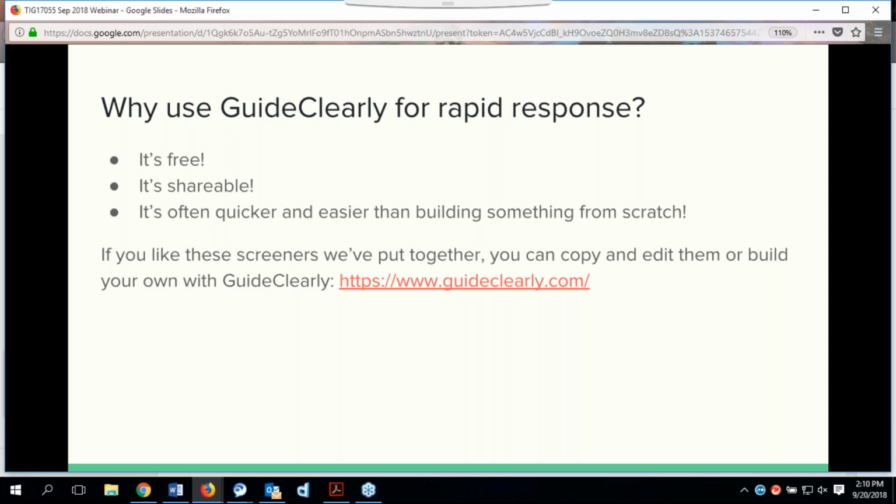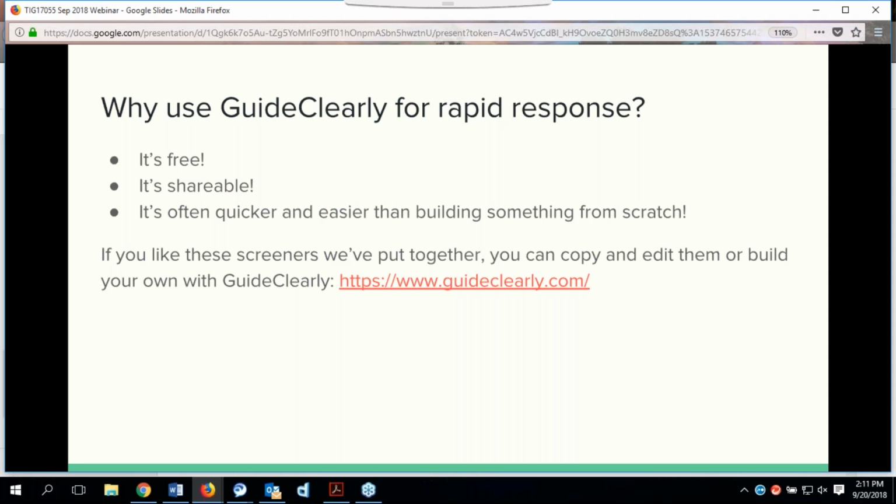So I've been talking about building these things in Guide Clearly. These issues were really different, but in both cases, we wanted to be able to move quickly. We wanted to be able to share this information with other advocacy organizations in the state. And Guide Clearly makes that really easy.